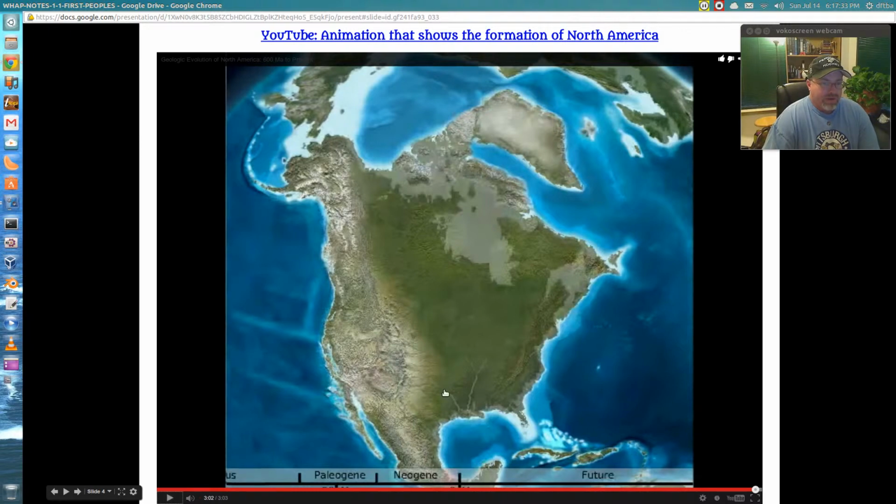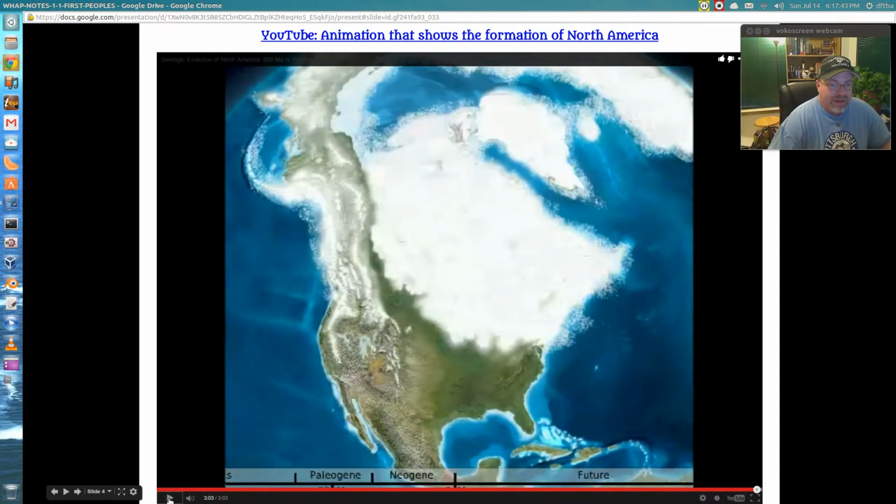So you can see it right here. That's North America, and it's almost formed. Look, the water levels are still forming in here. There's the Mississippi forming, and if we play it a little further, what was that? That's the last ice age. That last ice age comes down and carves in. Now, when does the last ice age happen? Pretty recently. We looked at this. This was the entire history of North America as its formation began.